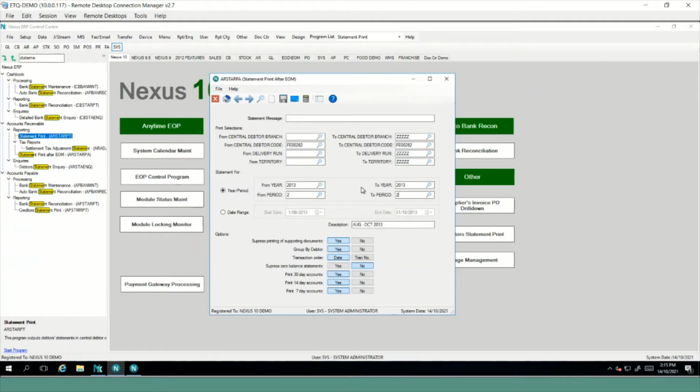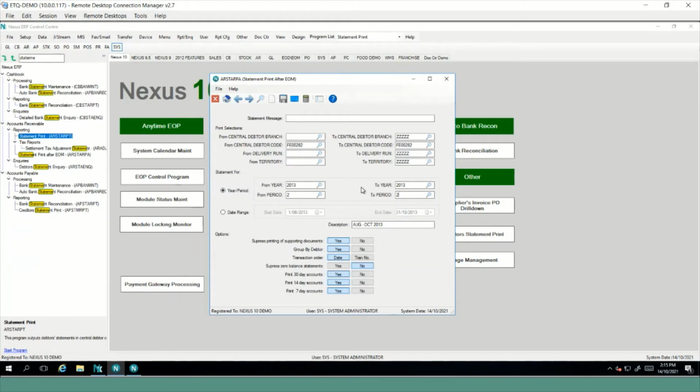And I would suggest, as you're getting used to this program, that you don't try and bite off too much in the one go. Just look at it and compare it to what you've seen previously by running it for a single period or for a single aging period in terms of the dates on a non-30-day account. Get used to the programs, understand how they work, and then you can get more adventurous and add more into it.